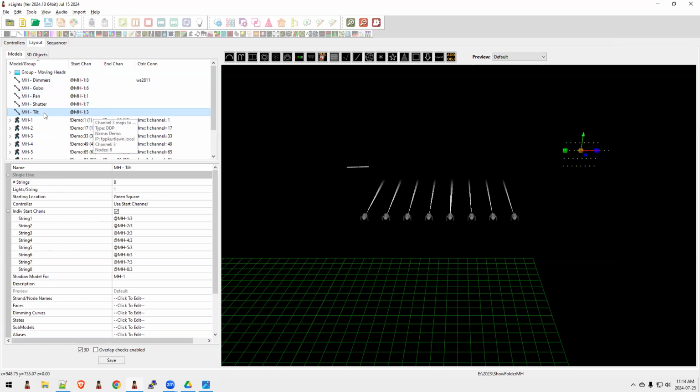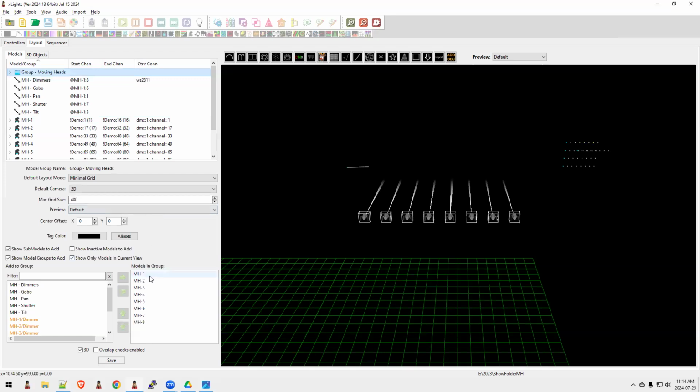Ideally, we're not going to use the pan and tilt anymore with this moving head effect. They're still here, and there might still be cases where you want to try and use them, but I'm going to try and show you how to do things without using those particular settings. You will also need a group for your moving heads, so put them in order, moving heads 1 through 8, because we'll be using that. And okay, so let's get started here.